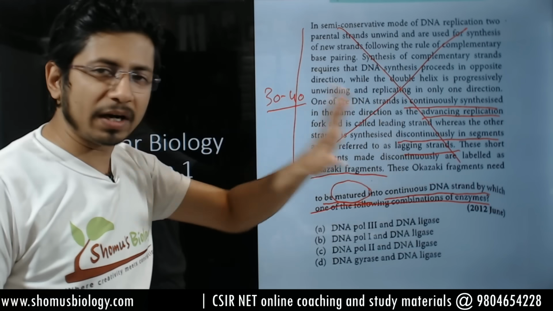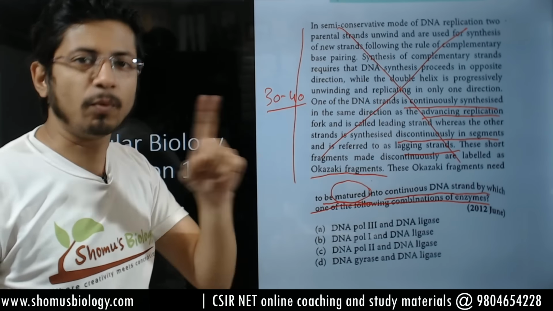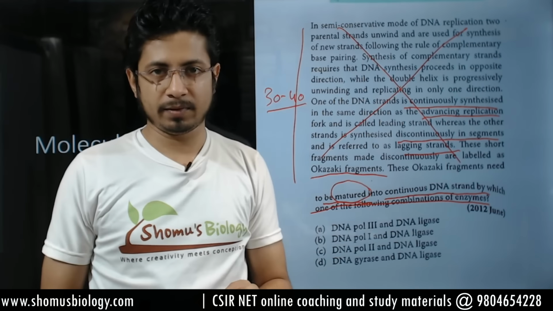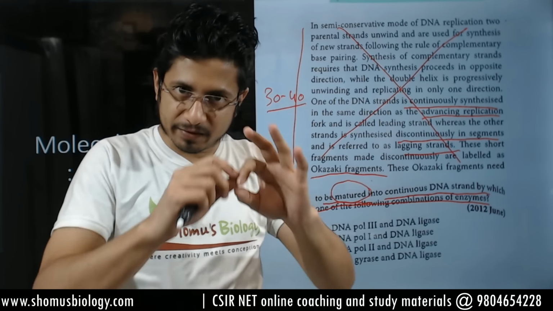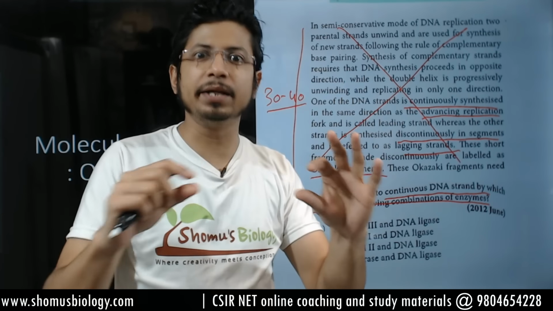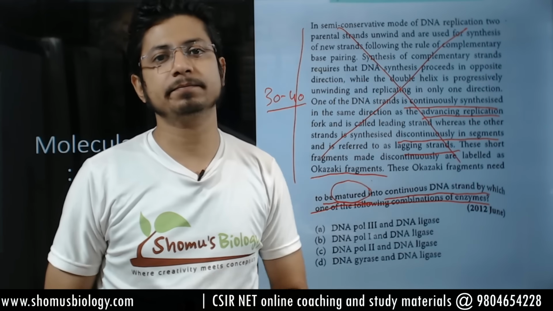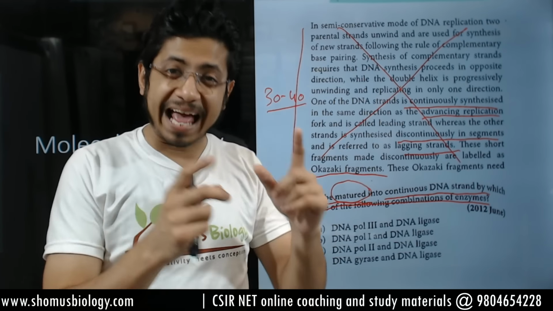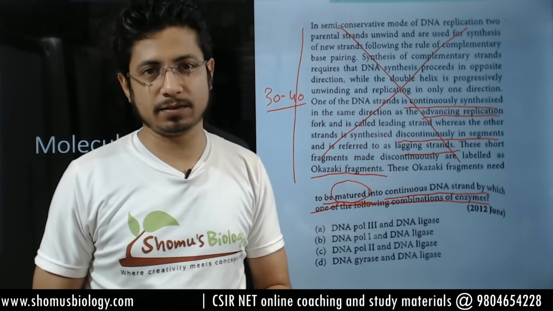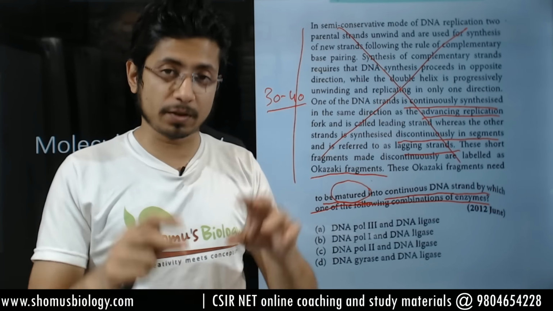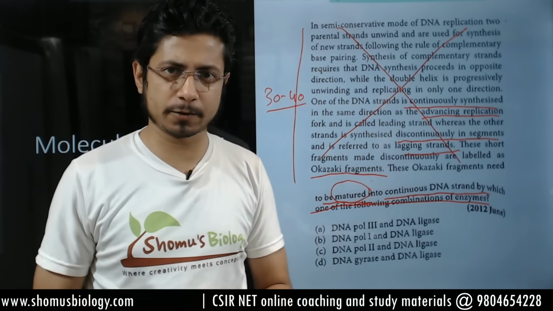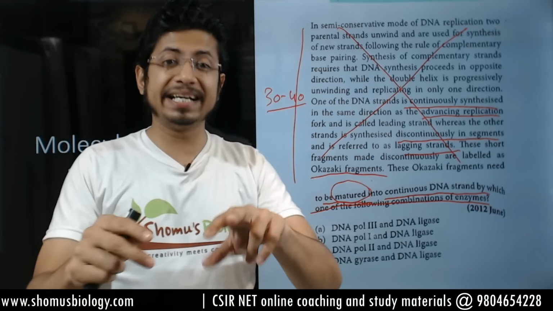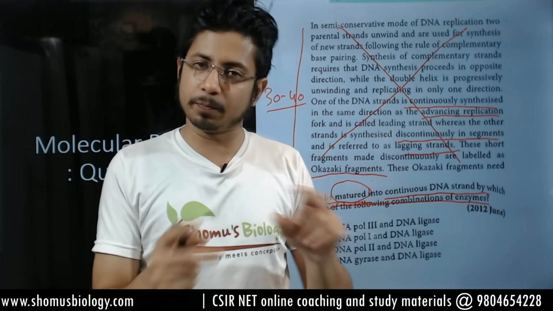And you know what question they asked from here? One question: which enzyme pair cleaves the Okazaki fragment, replaces it with dNTPs and seals the nick? So basically, the last two steps of lagging strand synthesis. That's what they asked: the enzymes involved in the last two steps of lagging strand synthesis in prokaryotes. What are the enzymes? We know the Okazaki fragment contains the primers.